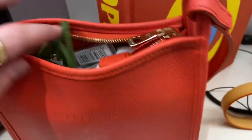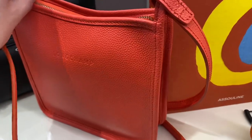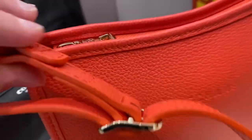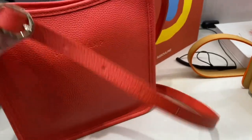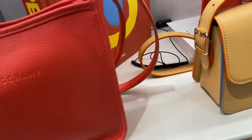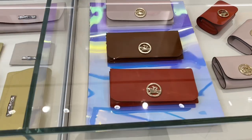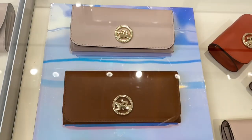You can go for the smaller piece for a more affordable price, or you can upgrade and get a $465 one. I really don't think that's bad. That's what I'm trying to say, really. And I just love how it's minimal hardware and sickening orange. And they got Boxtrot wallets, Boxtrot Continental Long wallets, Rosé wallets, all of the small leather goods.